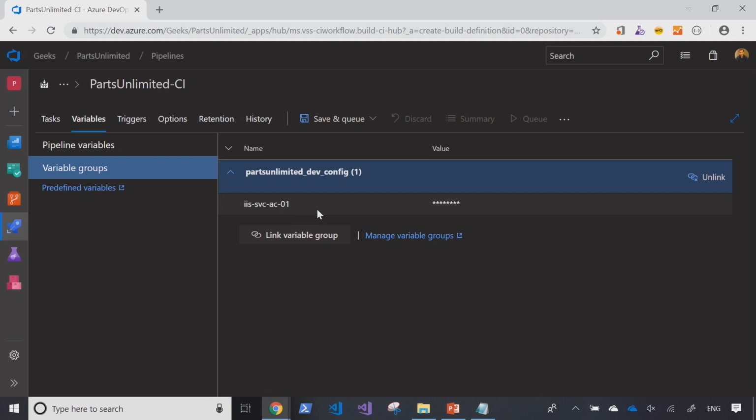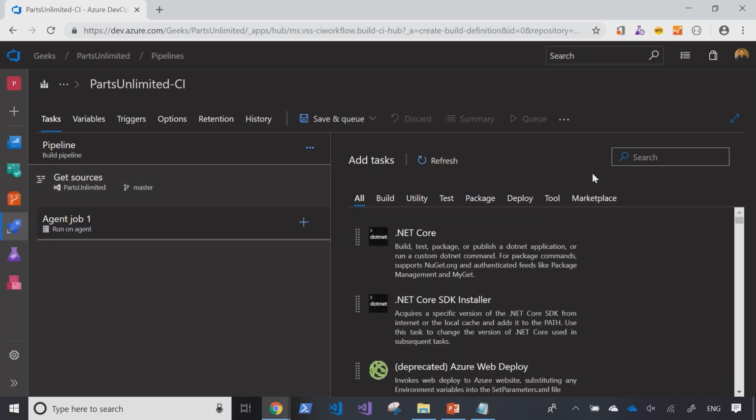And the moment we do that, you can see that it's imported the values from the Key Vault into the pipeline. Again, the password's not exposed here. Now, if I wanted to use this value within my pipeline, I would just have to copy the variable name. Let's add a PowerShell task.